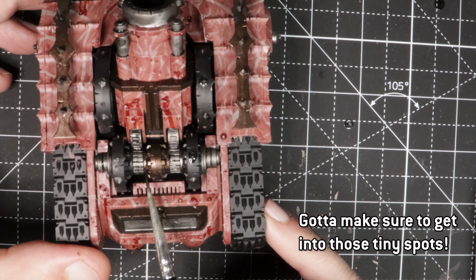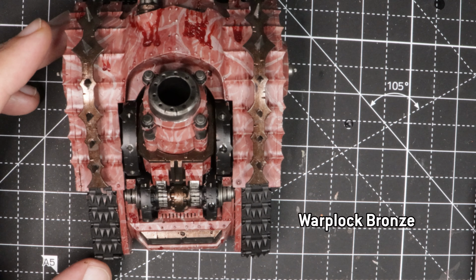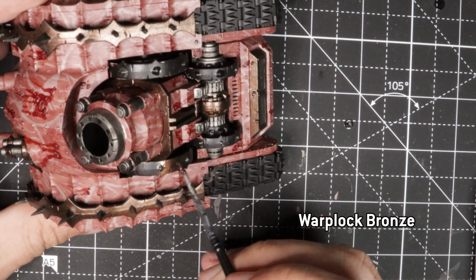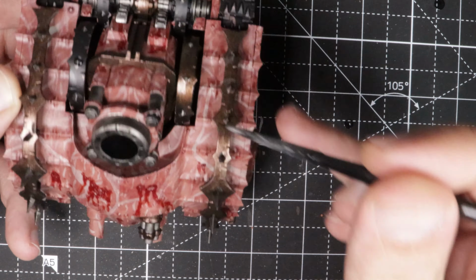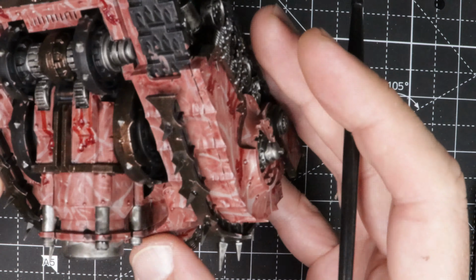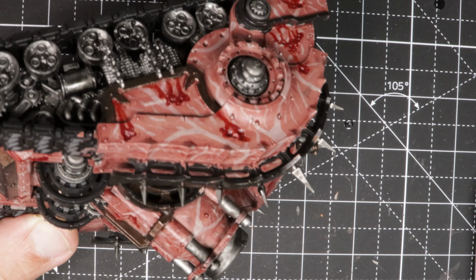Now right here, we're just finishing up all the spots that still need Warplock Bronze. For this model, a lot of them are the larger round faces of trim, so those two long strips over where the treads are, the two large wheels that change the elevation of the mortar, things like that. And some of the trim on the side you can see there too. There's plenty of space on the front of the dozer blade.